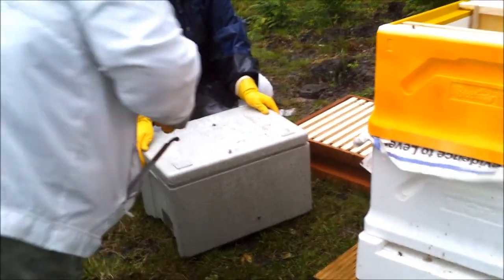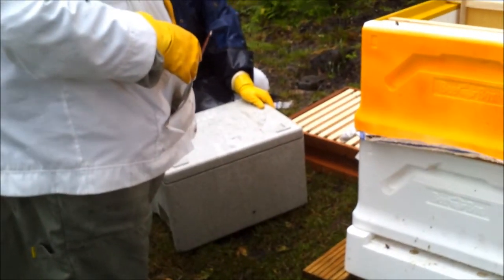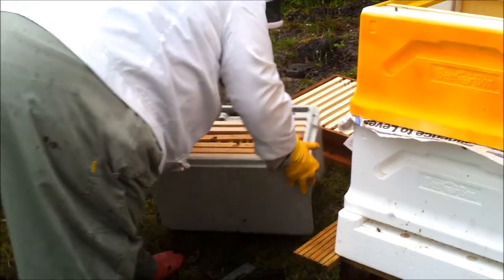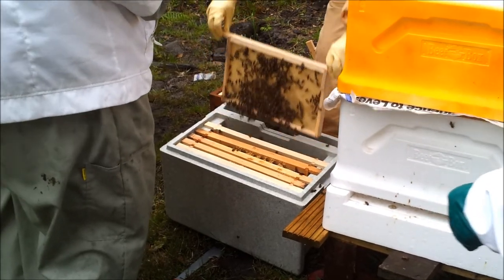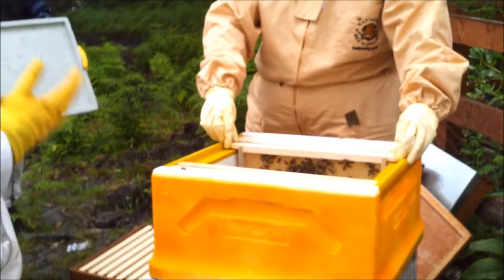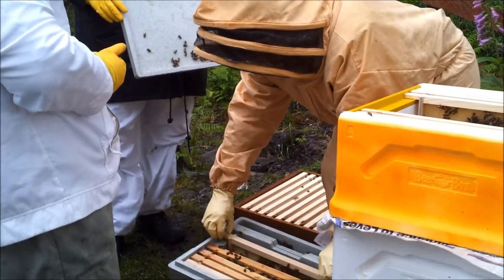Oh, they don't sound cheery at all, do they? Take cover! Okay, pick up and put it in the back. There's no queen in there, and it's just a quick lifting in. Just gently putting them in, but just as quickly as you can. And it's only because of the temperature.